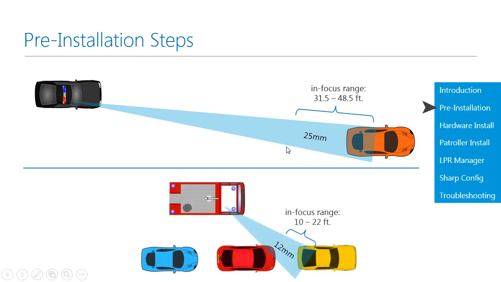Now for a system mounted on a street cleaner, this isn't a fire truck, it's a street cleaner, work with me here. We wouldn't want to use the same lens since the cars here are much closer, and we have the camera pointed at a different angle, so the view of the plate is not obstructed by the vehicles before and behind it. So in our example here, the plates are about 14 feet away, so we'd want to use a 12mm lens because it's got an in-focus range of 10 to 22 feet.